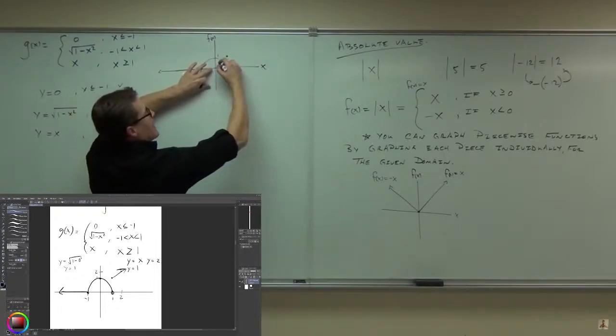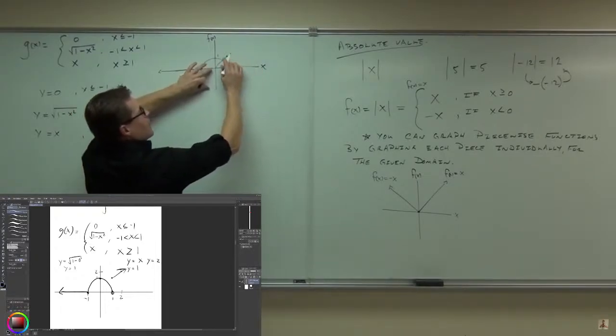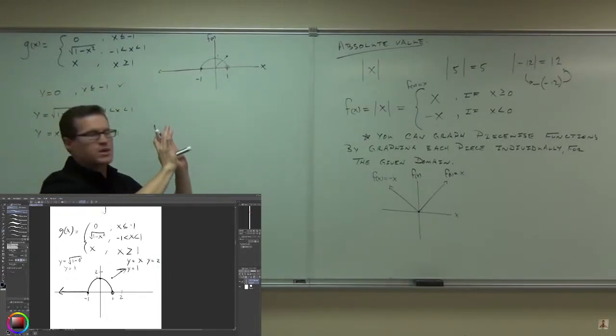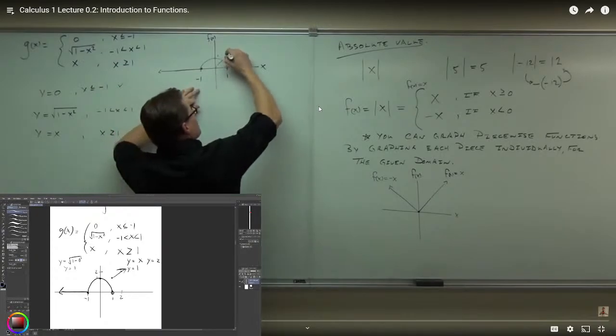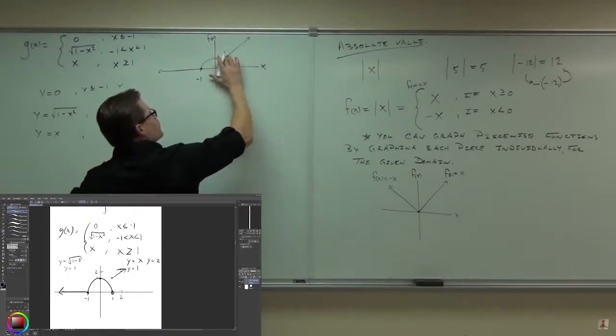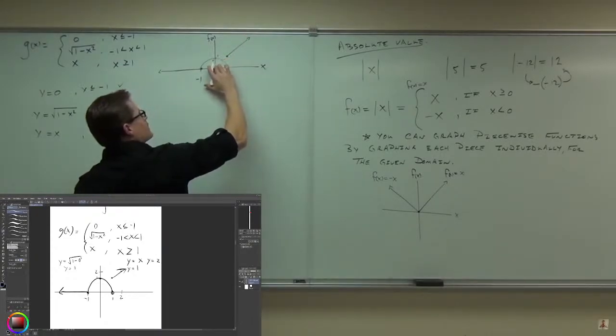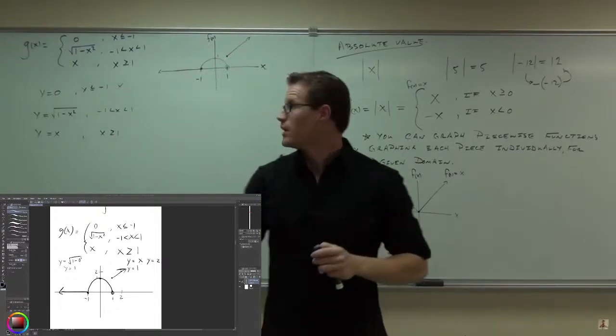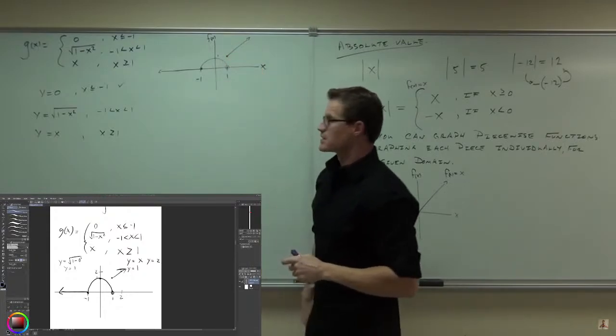However, I can't have it exist over here because then this whole thing wouldn't be a function. We're talking about just the piece that's that way. So I'm going to extend that line, erase this piece because I can't have it there. I've already got my piece of the function for that part, that range, that interval. This is the interval we're looking for. That's the piece of the function.